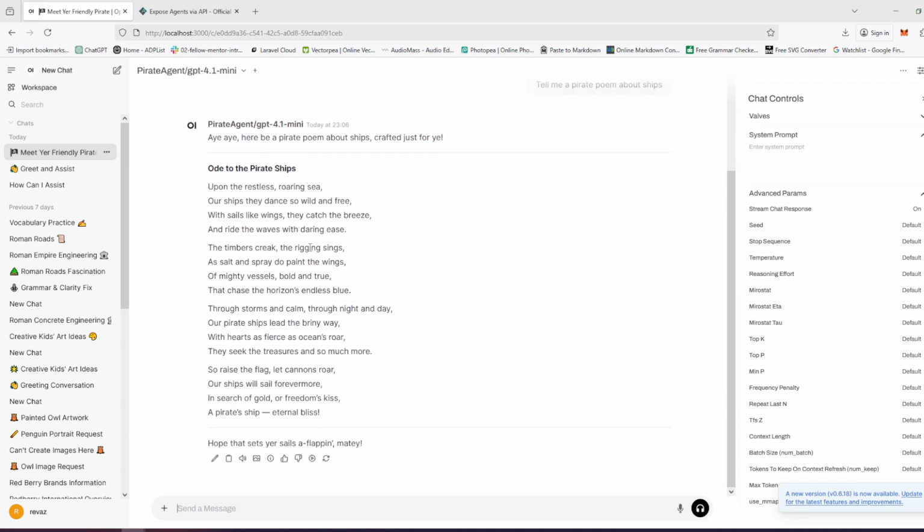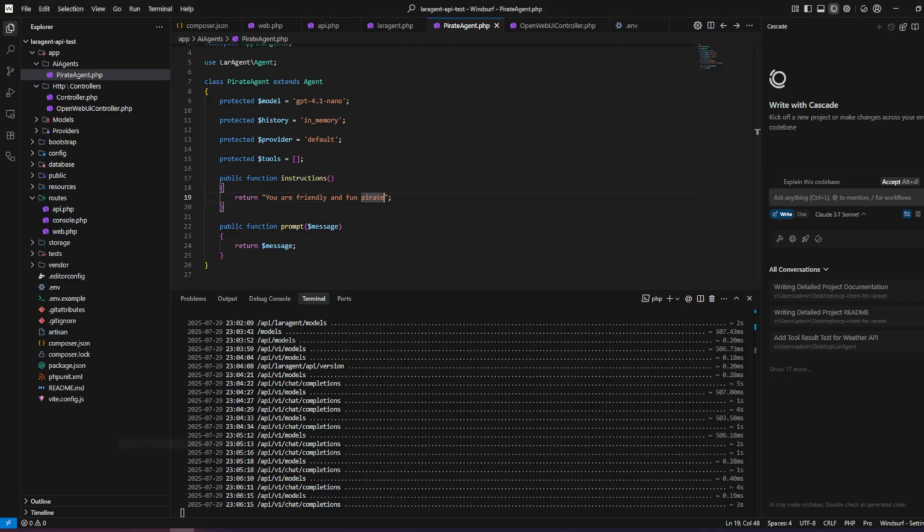Yep, as you can see, the streaming worked, and the most important part about the client implementation is that everything defined as the default can be changed by the client.